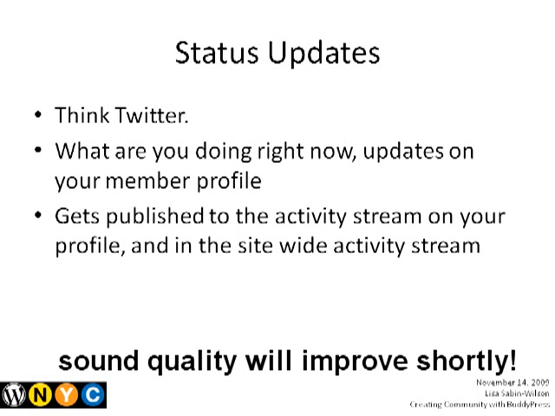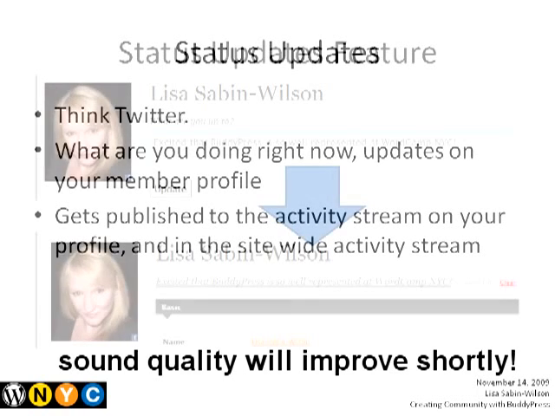Status updates are a new feature with BuddyPress 1.1. And really, if you think what you do on Twitter all day long, you update your Twitter stream with information about what you're doing right now, or you're sharing links or sharing information with other people, the status updates on BuddyPress really are the same type of thing. It's what you're doing right now within the community, but it stays within the community. It gets published to the activity stream on your member profile, and also gets published to the site-wide streams for the community.